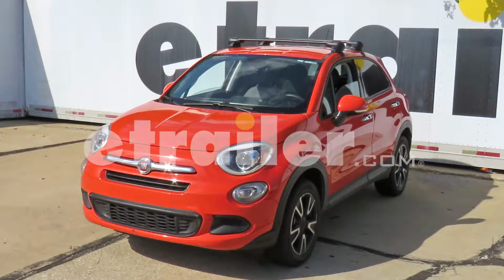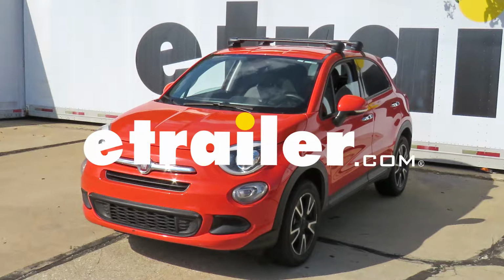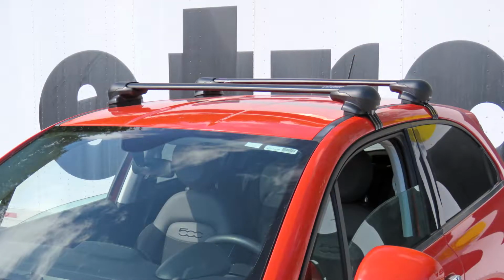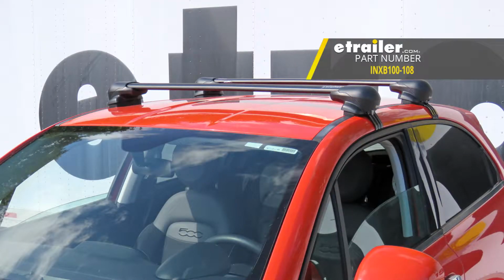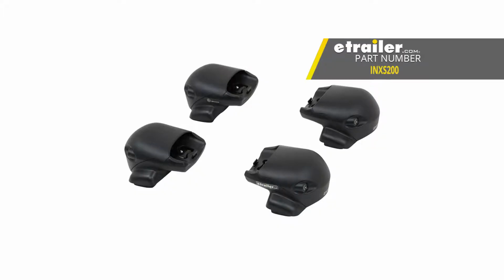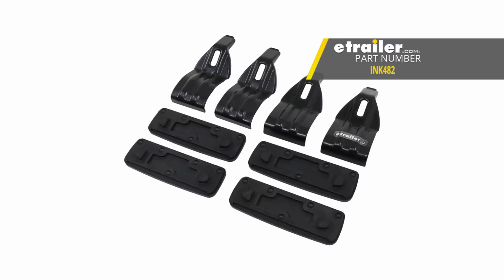Today on our 2016 Fiat 500X, we're going to be doing a test fit on the Inno Aero crossbar roof rack system. We'll be using part numbers INXB100-108 for the 39-inch long and 42-inch long Inno Aero crossbars. We'll be using part number INXS200 for the Inno flush feet for the Aero crossbars for the naked roof of our Fiat 500X. And finally, part number INK482 for the custom fit kit.